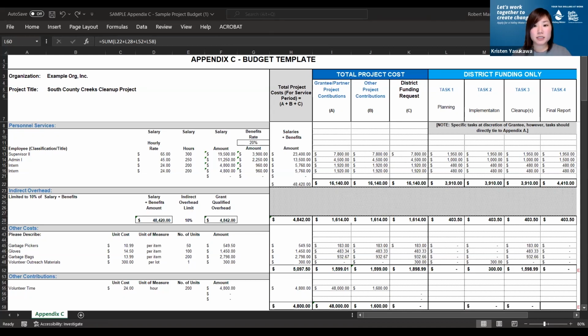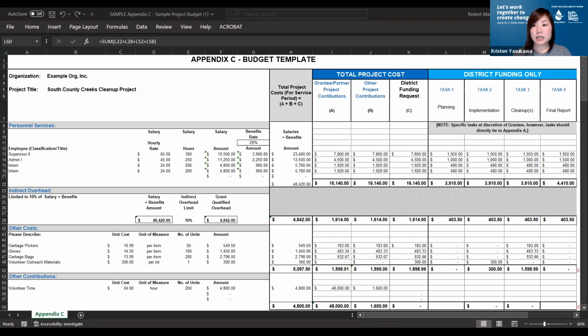And then of the Valley Water funding request in column C, that is further broken down into the different tasks to the right in those 4 columns in the light blue district funding only. So these tasks will be tailored. You will put in which tasks those are and add in any further columns if you have 5 tasks, or you'll delete a column if you have 3 tasks.